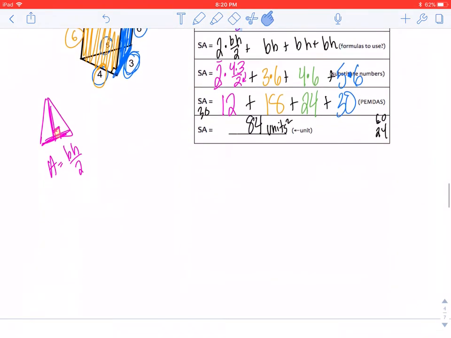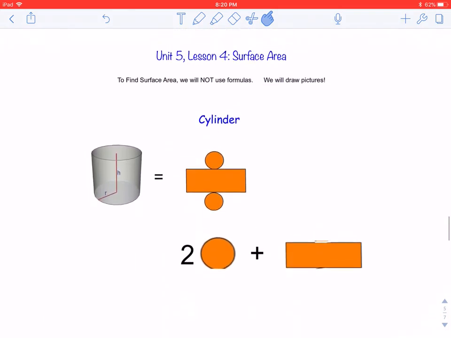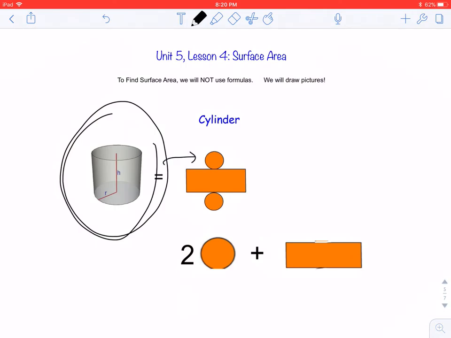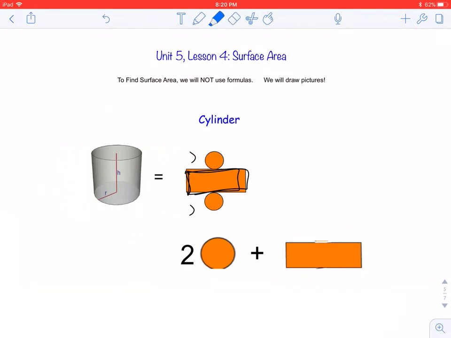Our last and final shape from today is a cylinder. Okay, a cylinder is simply made up of 2 circles and 1 rectangle. Okay, the 2 circles are here, the top and the bottom. And then what's interesting is if you were to unravel this piece here, really kind of pull it open, kind of slice it on one side and flay it open, you're going to actually have a rectangle shape.